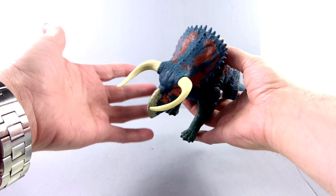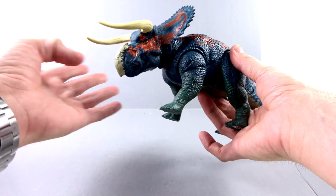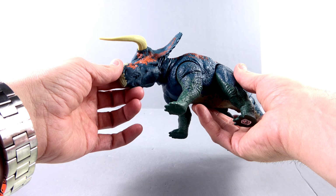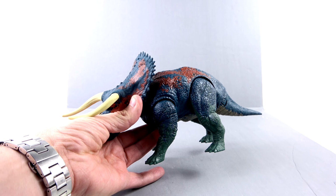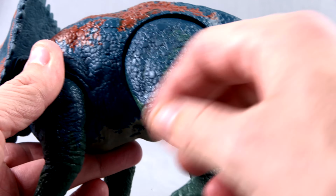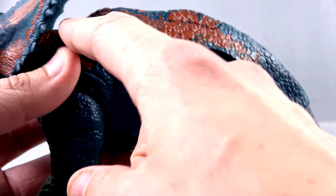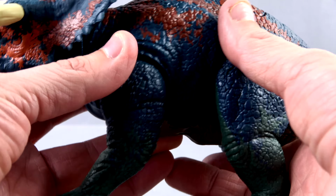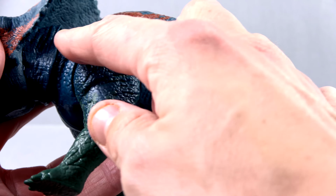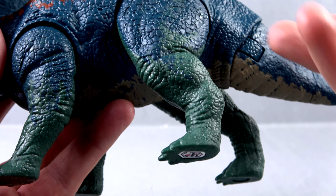And again, like I said, the Nasutoceratops here is one that I wasn't aware of growing up as a kid. I know about the Triceratops, but this one is definitely different, and I love the way that he looks. First, taking a look at the sculpt work on here. Tremendous amount of detail with the pebbling. All of it looks absolutely gorgeous, and you can see a lot of different paint variations in there. You got these little speckles of red through the top, and then also here on his face. The main portion of the body is kind of a blue-green, and then you get a splash of green coming down to the rest of the legs.